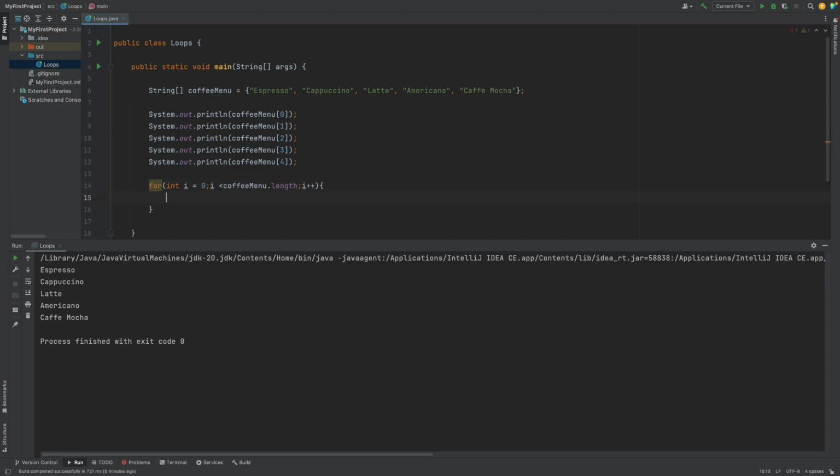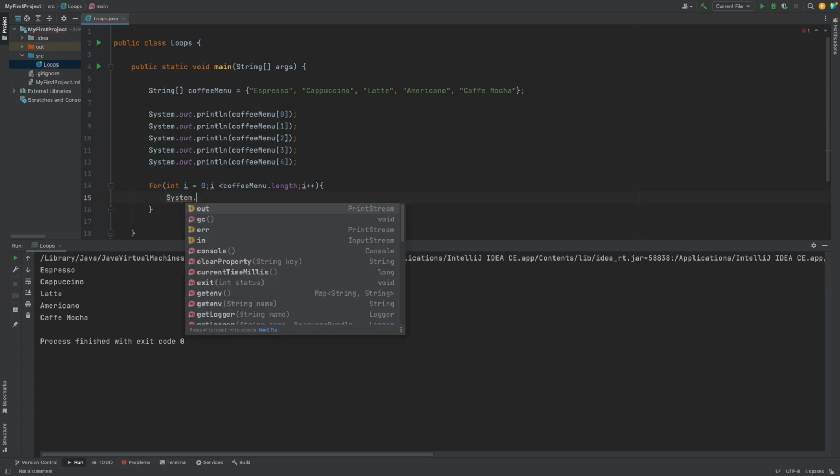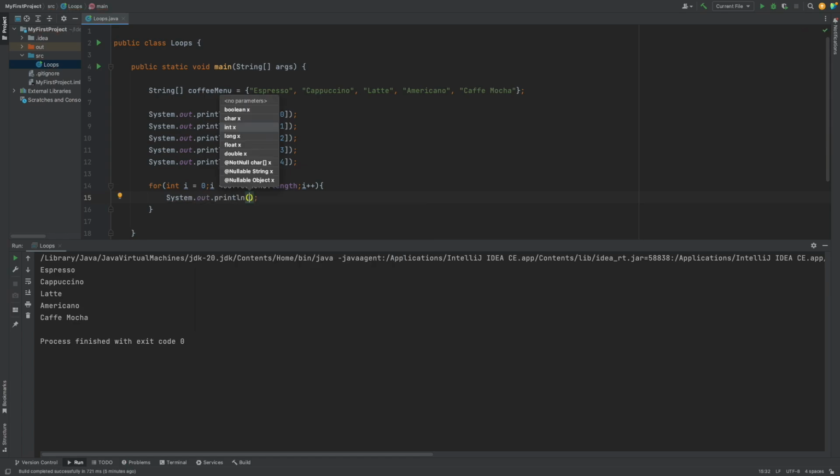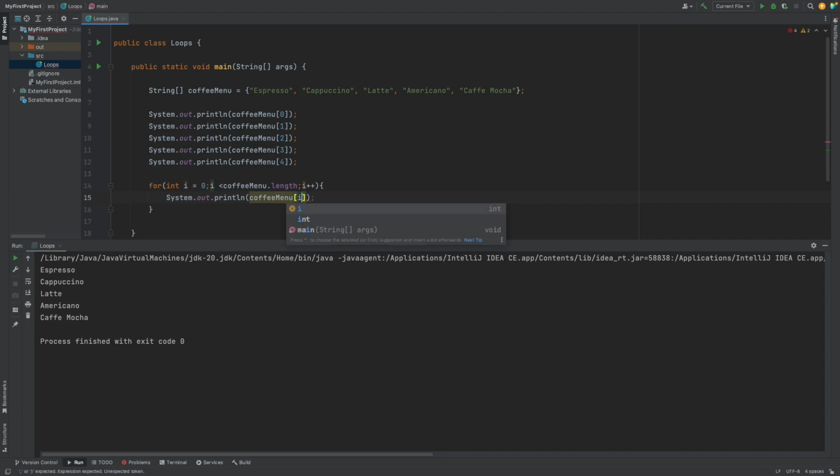How I will iterate through all of these is very easy. System dot out dot println, and then all I have to do is mention coffee menu, and then, my apologies, all we have to do is mention i.